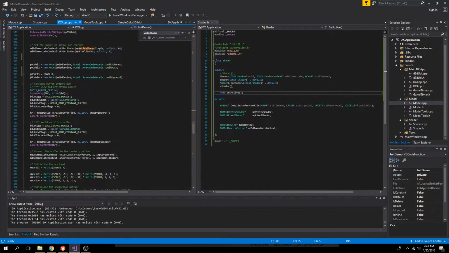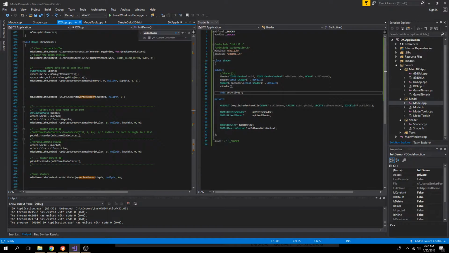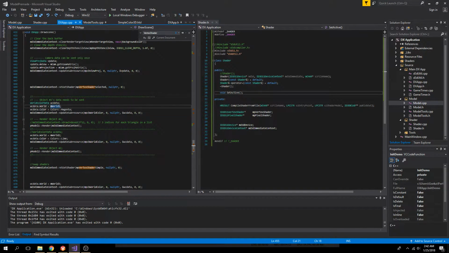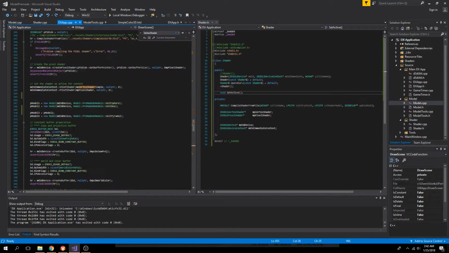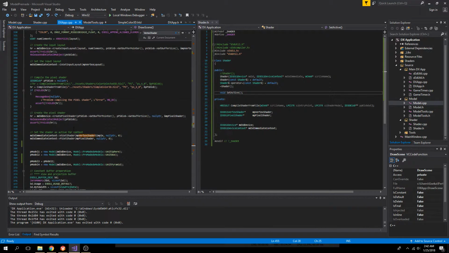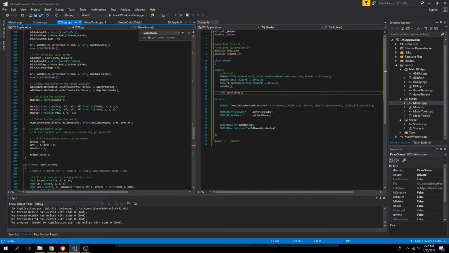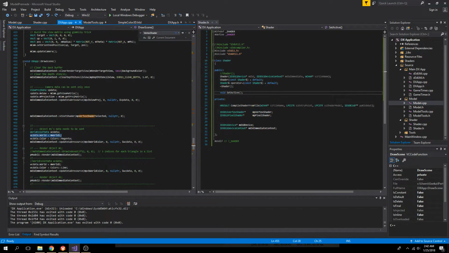I have my models here, and when I'm drawing the scene, I'm just updating my world matrices for each of the objects, which moves them around the scene, essentially. For number 4, here's where I'm creating the matrices, and I'm just sending these to the GPU when I'm drawing the scene.